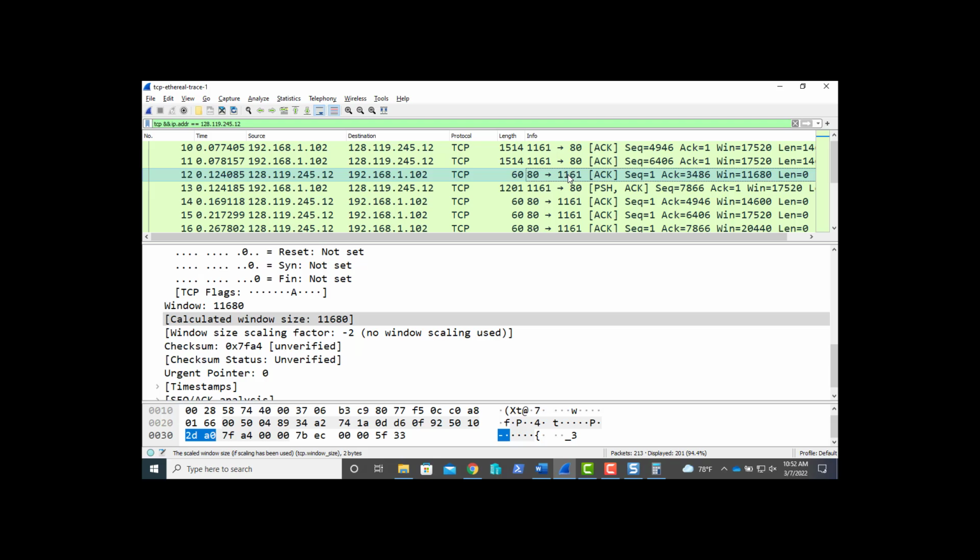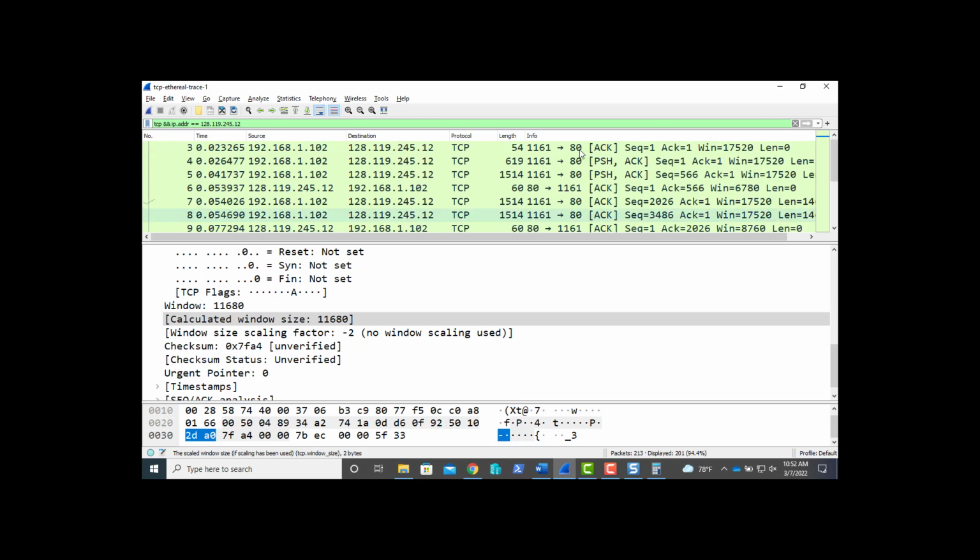That was the ACK to 3486. What's the minimum window size that it shows there? When we first start transmitting, what's the calculated window size? This is the amount of buffer that's available, 6780.